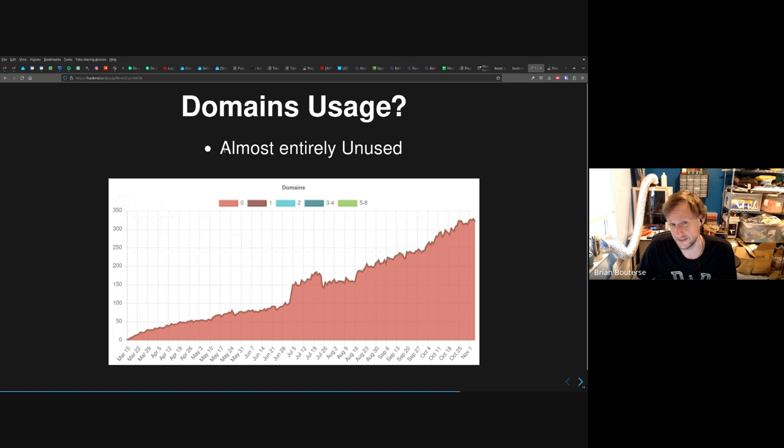How about domain usage? I think the data suggests that domains are almost entirely unused. We developed this feature set because of a specific set of requirements that we had. I think that either running multi-tenant Pulp installs with isolated storage is not a wide need that people have, or this feature is not being advertised enough. I think it's probably more of the former, that it's a really important feature that's not important to a large, broad section of our user base. But without getting too much into the why, the data suggests that domains are currently not widely used.